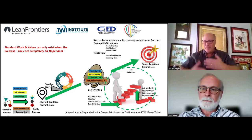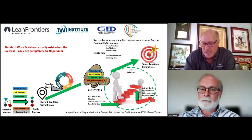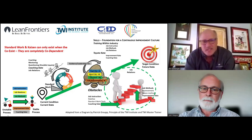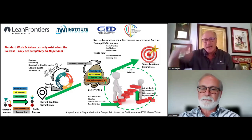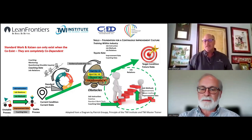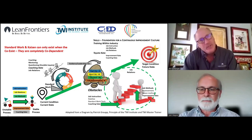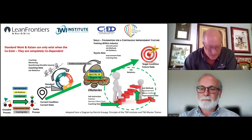Coaching Kata and similar patterns also help maintain that environment — using questions to get people to think and analyze in a scientific way. If you look through all these things, coaching is critically important. Learn by doing means going to work on a project together: a team lead with team members, a group lead with group leaders, managers with their group leads — questioning, coaching, supporting, helping remove obstacles. That's really the environment Skills Lab is trying to create: teaching these skills and how to use them in tandem, because which one you use depends on your circumstances.